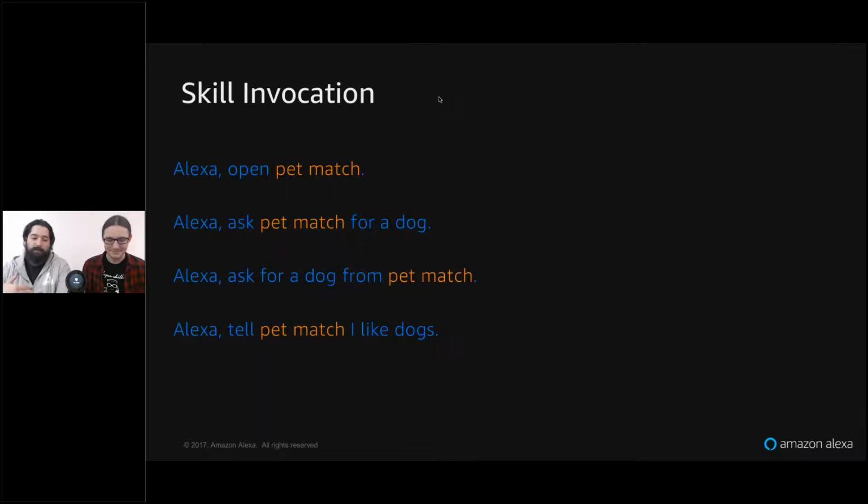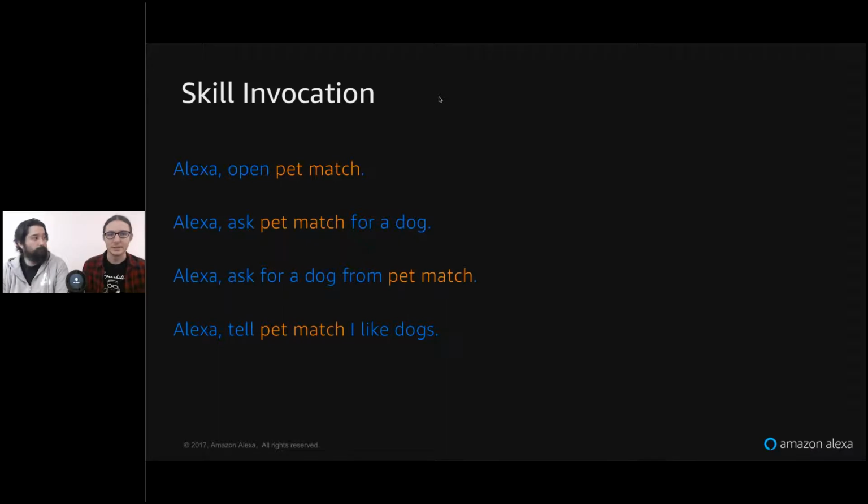So that's basically the gist of the skill. What it's doing is asking you for a set of features or values, collecting them, and then giving you a response based on that. But we don't want it to be a single way to invoke it, right? So there's a few more examples.